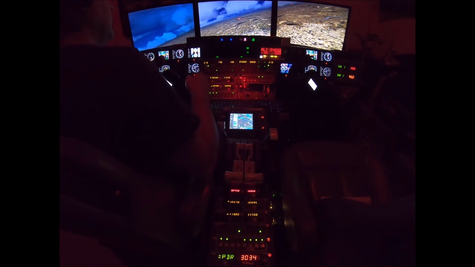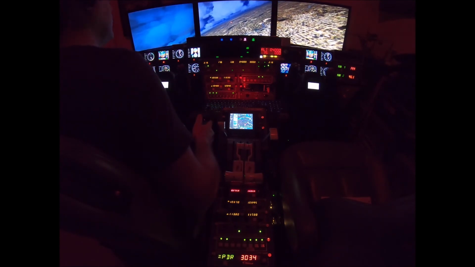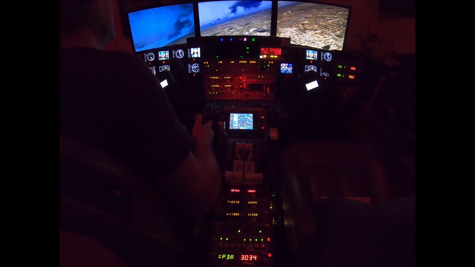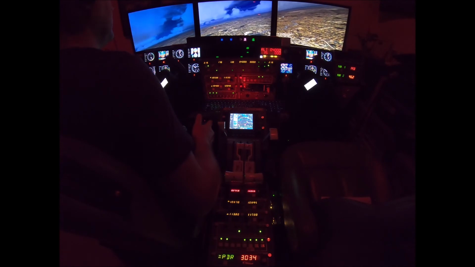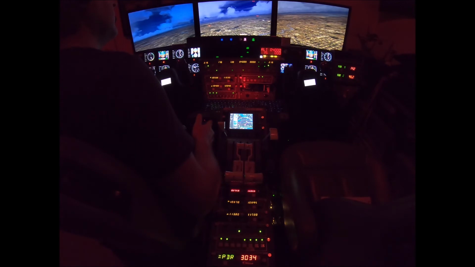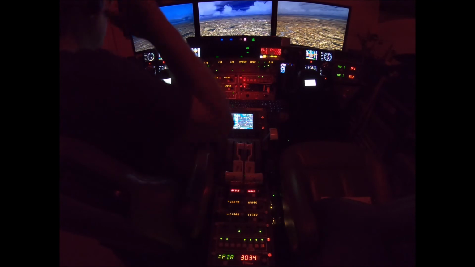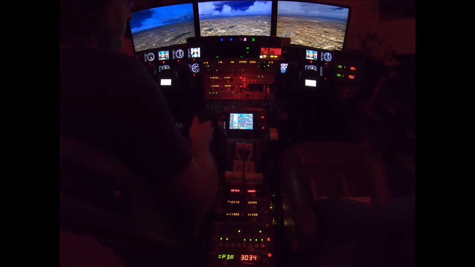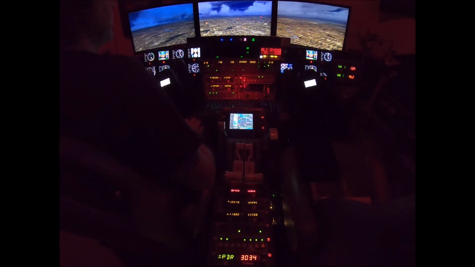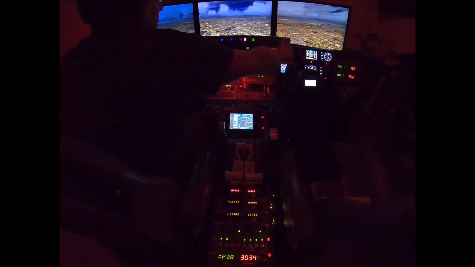Flight 9202's level at 5,000. Flight 556, maintain 4,000. I must be going in behind him. Flight 556, maintain 4,000. Say again for flight 556. Flight 556, maintain 4,000. Does maintain 4,000, flight 556? Citation 1 Sierra Charlie, descend and maintain 3,000. Alright, down to 3,000, 1 Sierra Charlie.